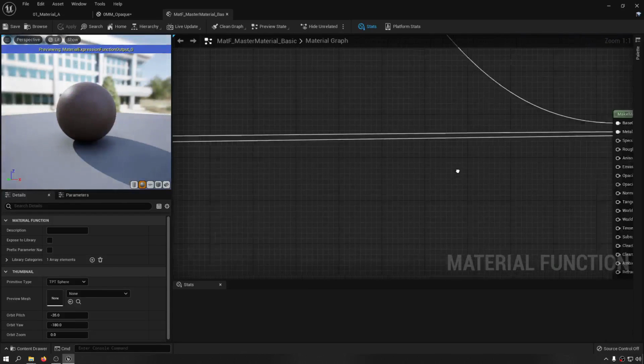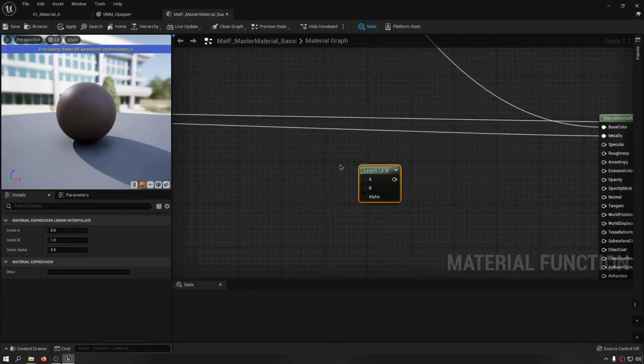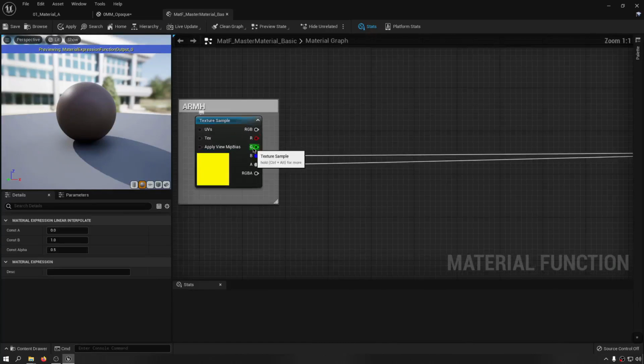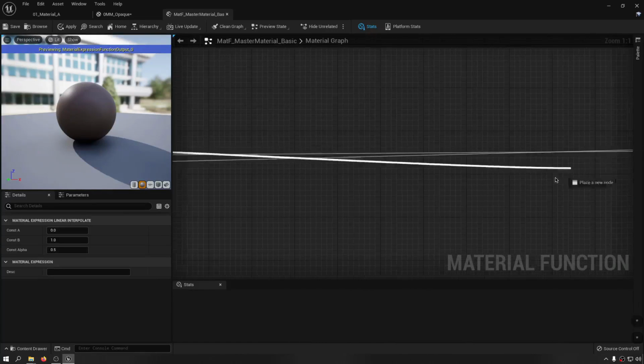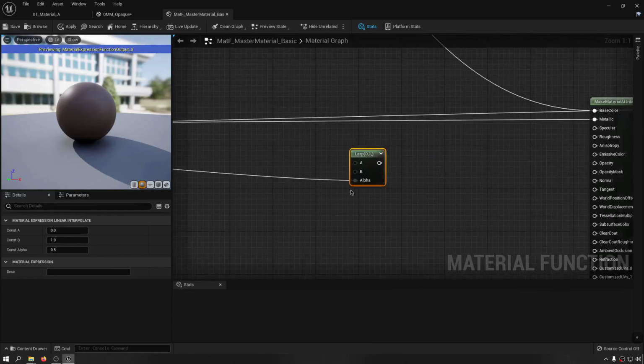For roughness, I'm going to bring in a lerp, and I'm going to use the roughness map, which is the green channel, as the alpha, so that I can give two values as roughness min and roughness max to derive the roughness information for us.